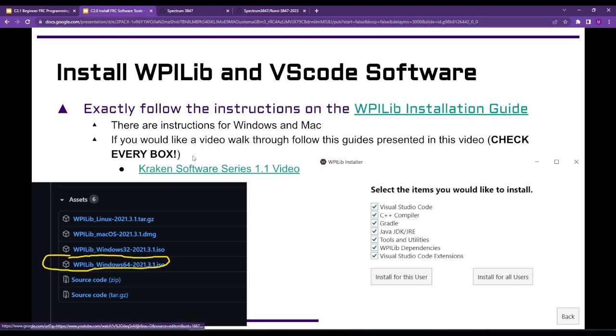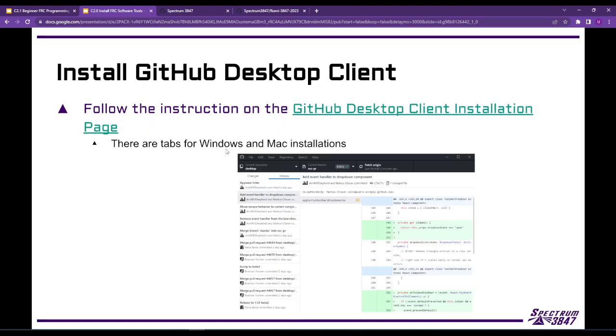So once you get VS Code installed, the second thing you should get installed is the GitHub Desktop client. This lets us sync code back and forth with each other, and so we can all be working off of the same projects when we need to. And if you're working on something and you want me to go through and check on it, you can send me a note, post it to GitHub, and I can pull it down and see what you're doing, and see if I can find the issue or make it work or go through something with you, whatever it is.